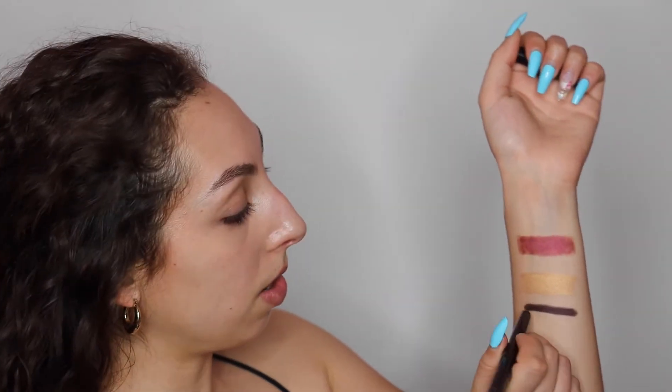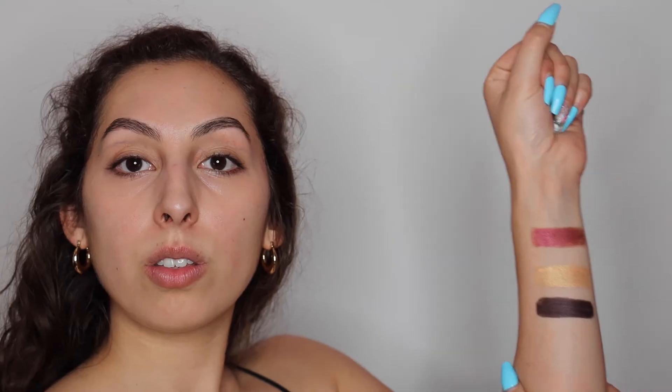The plum was definitely the most creamy one out of the three and it's definitely the most pigmented. The plum doesn't have as much of a sheen to it but it is still such a great shade — I love this dark shade. It's almost a black but you can definitely tell there's that tone of purple. Those are the swatches — this is kind of my first time doing swatches like this.